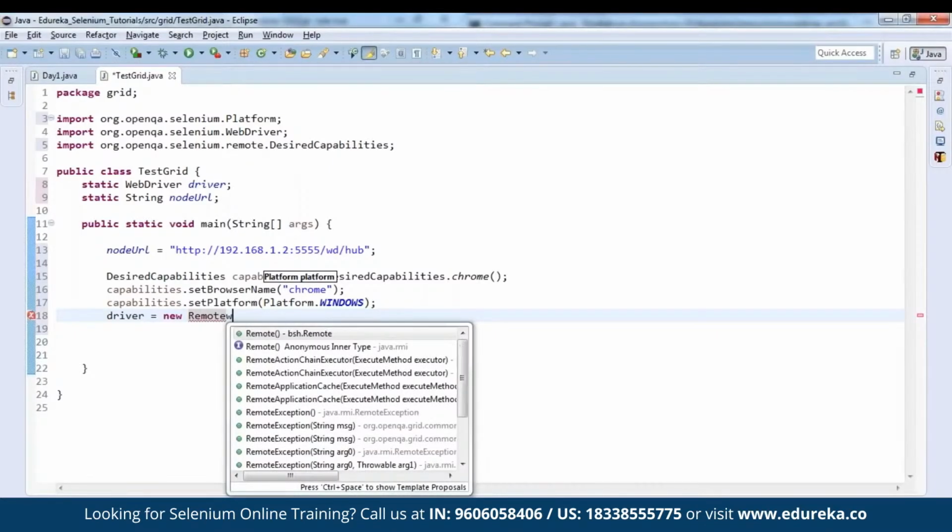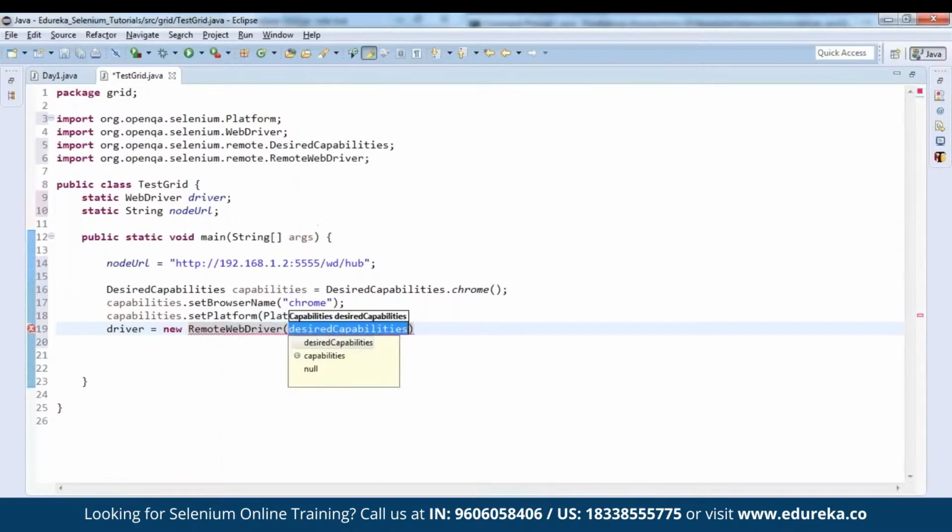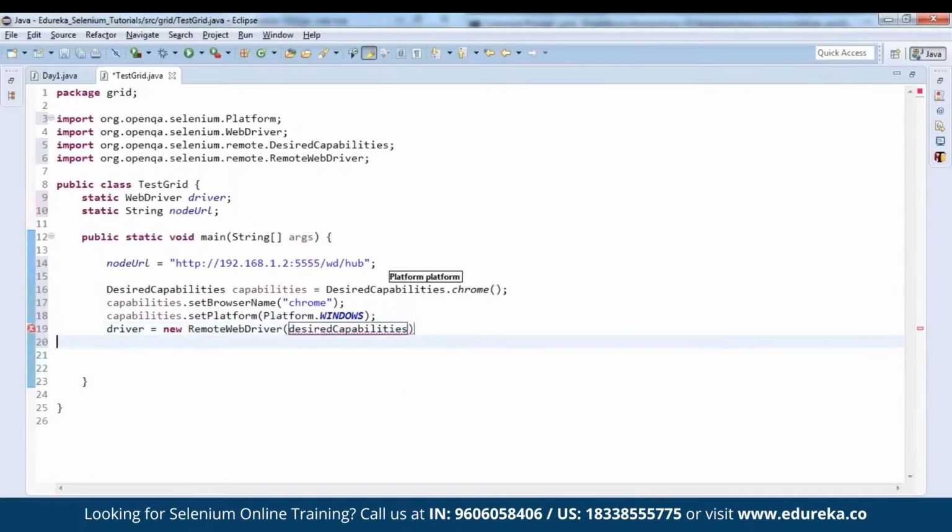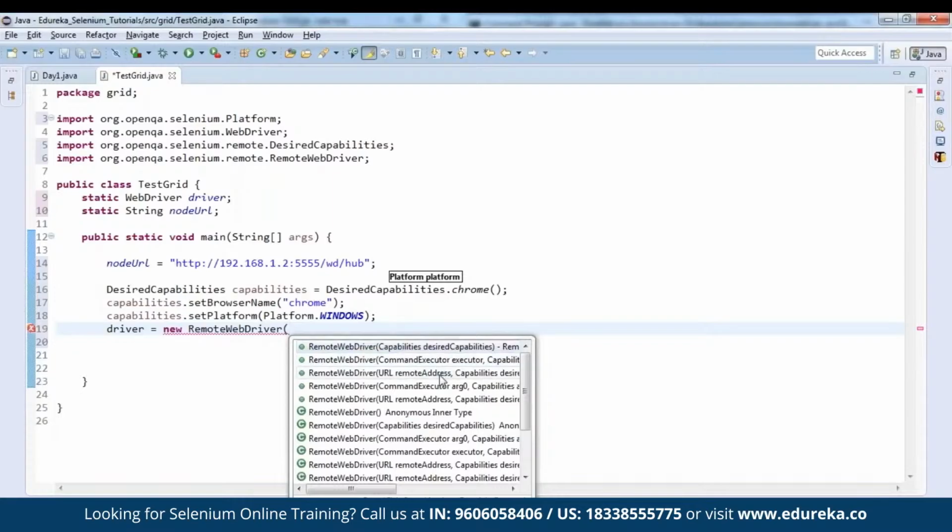Okay, choose RemoteWebDriver. All right. Now, if you can see here, it is clearly saying that you need to send your desired capabilities. Okay, I took the wrong one because along with the desired capabilities, you also need to specify the URL. So if you see here, this overloaded function, okay, RemoteWebDriver URL, remote address, and capabilities.